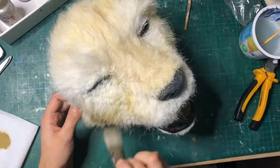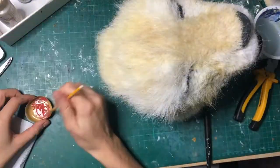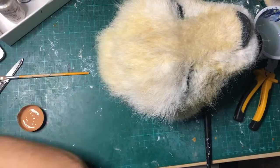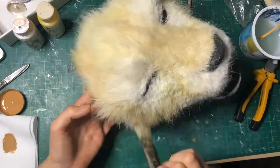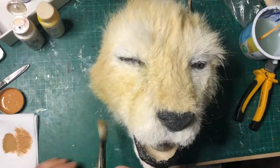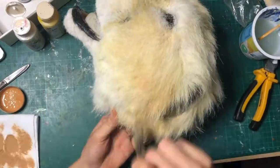Using very little paint on the brush, you can rub it into the fibers. Depending on what fur you are using, the paint will hold better or worse. Since I worked with real fur, it kept losing the color, making especially the blacks seem gray and lifeless. Later on, I used Copic marker ink, which seemed to do the trick.